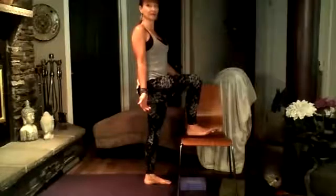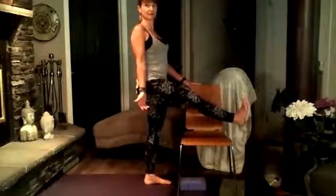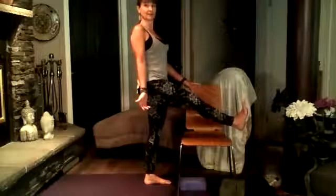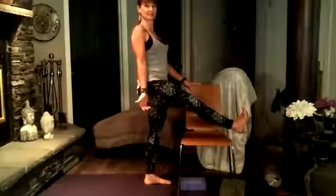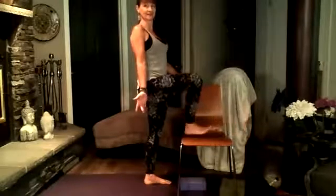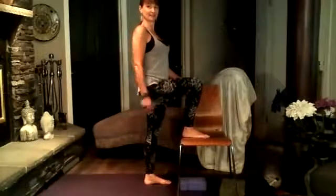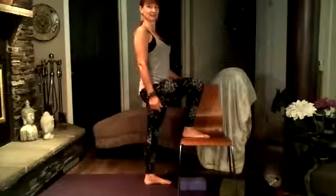If you want to try, you can even stretch the leg out. Or not. Keep your bottom leg straight. Shoulders back over your hips. And bend it. Put it back to the chair. Let the head drop. Straighten your bottom leg.